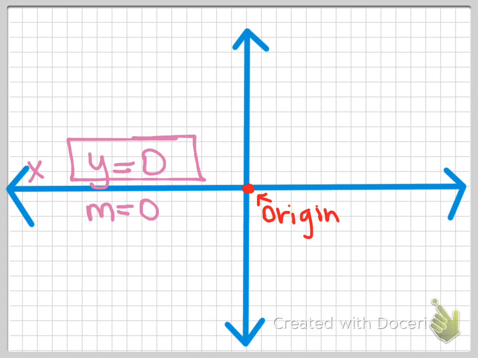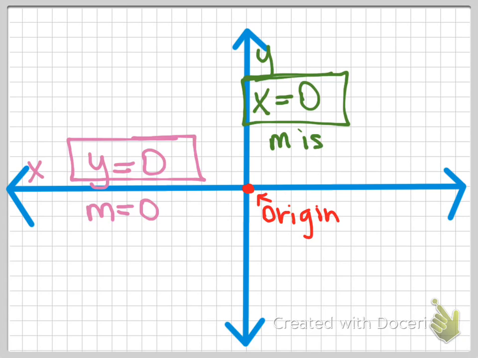Well, the y-axis is different. The y-axis crosses which other axis? The x. So if you cross the x-axis, your equation is x equals. And where does it cross it? At 0. That is the equation of the y-axis. Well, the slope is undefined because I think we all know that the y-axis is a vertical line. Straight up and down lines that have equations x equals have an undefined slope.